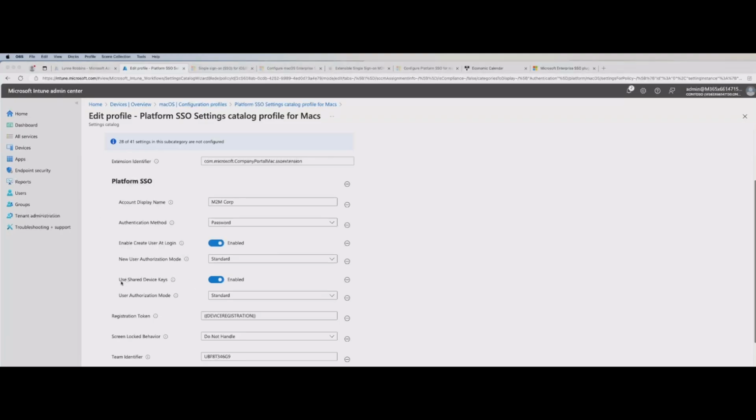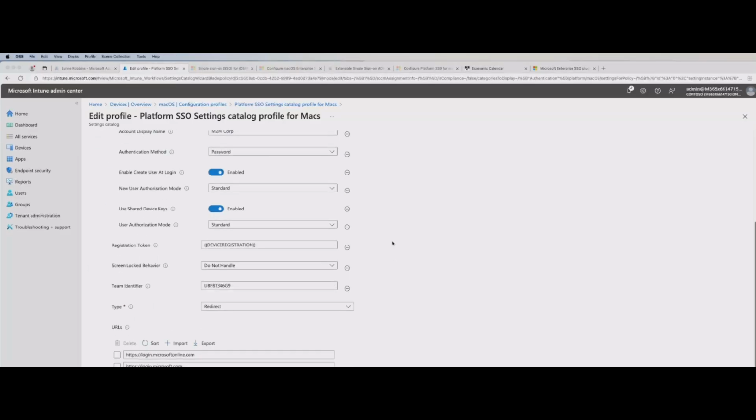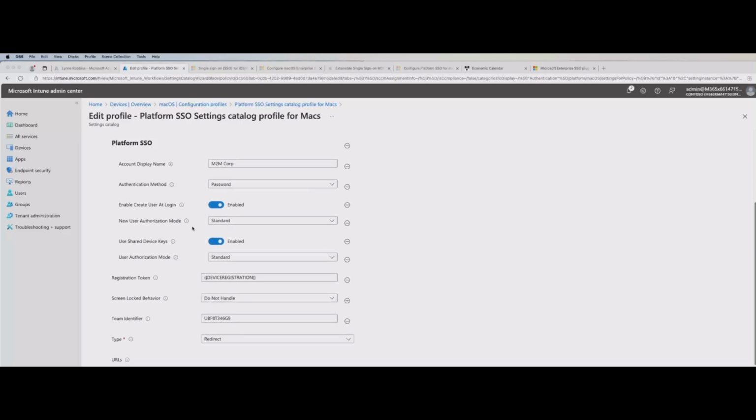With this next setting, use shared device keys, basically this is used in environments where multiple users share a single device, but also for users created during logon, the system is going to prompt them to initiate the registration once reaching the desktop.